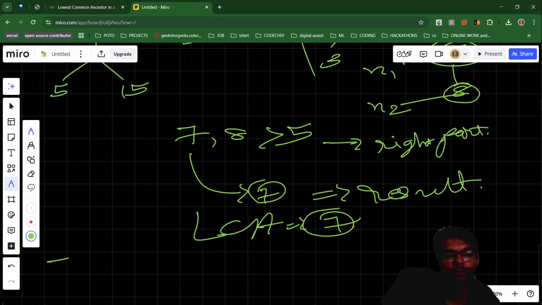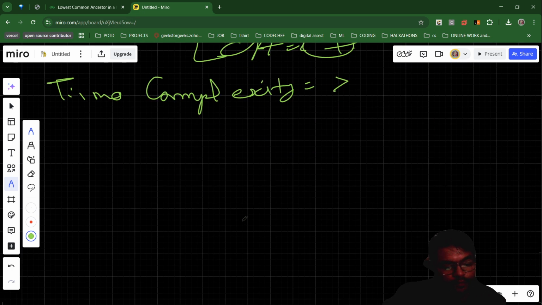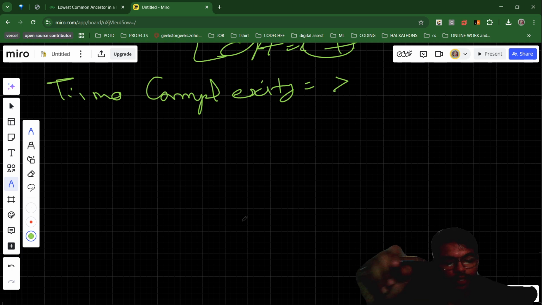What is the time and space complexity of this program? In each step, we move left or right depending on the values of n1 and n2, right? So the worst case occurs when the tree is skewed like a linked list.